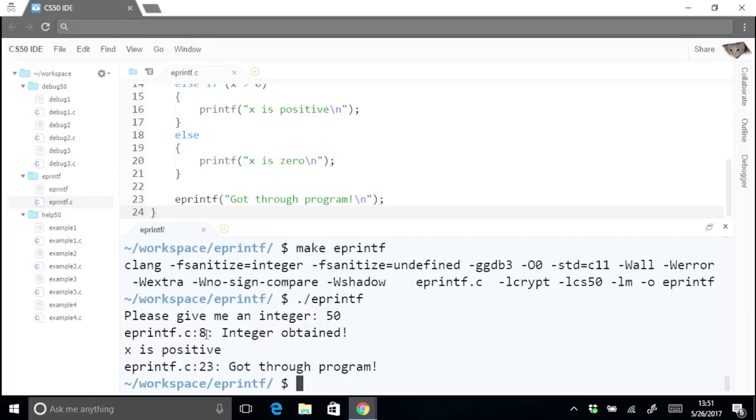As we write more and more complex programs later in the course, we might write programs that span multiple .c files. We might have eprintfs throughout them. So it's just a useful way to figure out exactly where in your program the error message that you're seeing, or the printf prompt that you're seeing, comes from. So that's definitely a good tool to familiarize yourself with, particularly earlier on where you might not need the more complex tools of a debugger, which we're going to talk about in a second, but you just want to get a sanity check to make sure that things are working the way you expect them to.